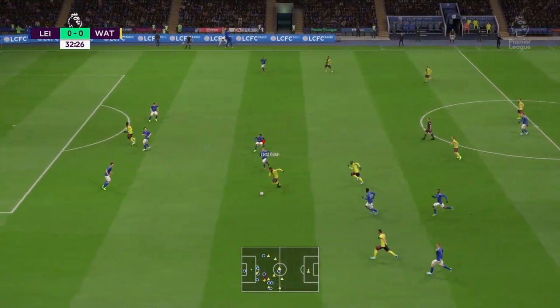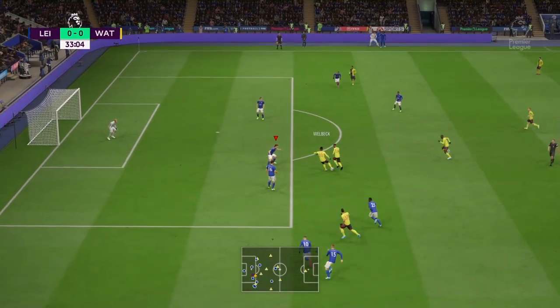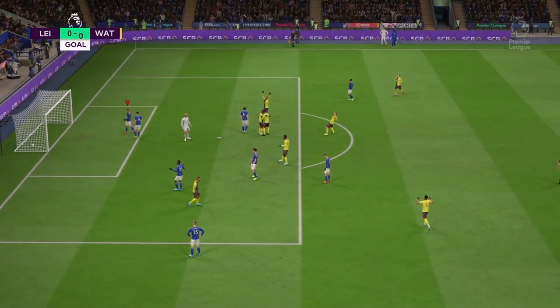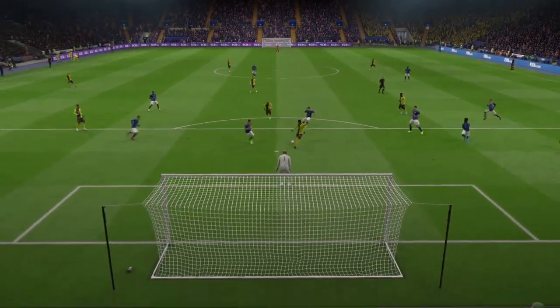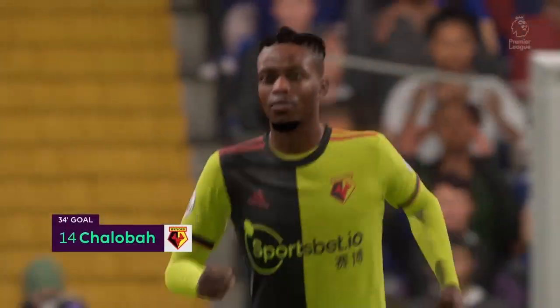Cleverly forward to Chalobah. I really need to step my game up. The last 10 minutes or so, I've been giving away possession so much. Danny Welbeck into Decore. Now Chalobah. 1-0 Watford. Rightly so. On the last 10 to 15 minutes or so, I've been absolutely dreadful. And that is a very good goal, to be honest. Great ball through the middle, and it's a very good finish from Chalobah.